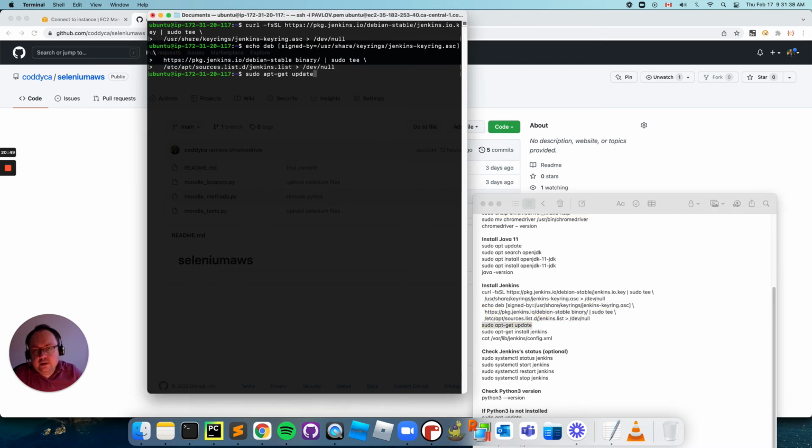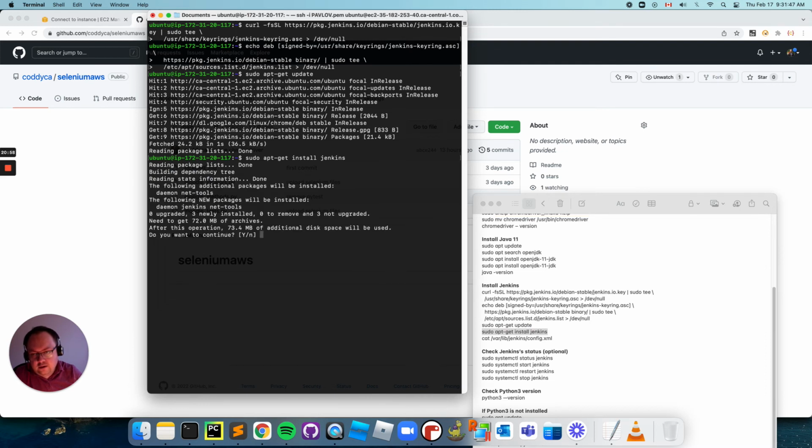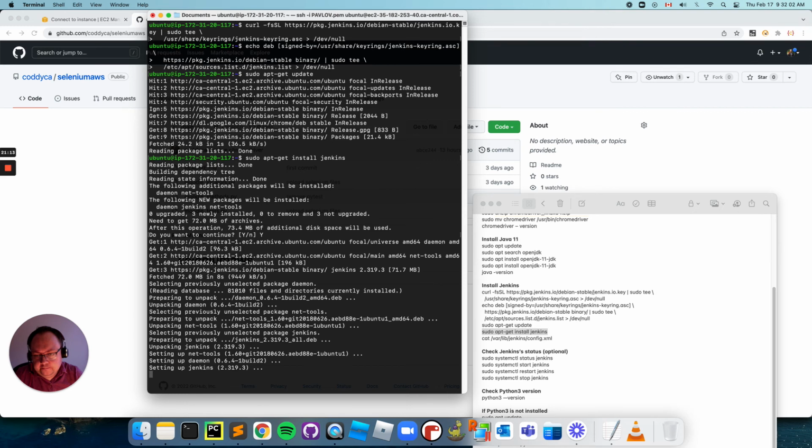Now it's time to go with the update command. Again, we updated our binaries. And because we are ready to install Jenkins, we're doing that. 72 additional megabytes. Yes, we do have this space. Press enter after. And we're ready to see the final message that Jenkins was installed. Okay. And after that, when we finish with Jenkins, we have to check that Jenkins has the correct and proper version, the latest version that we expected.